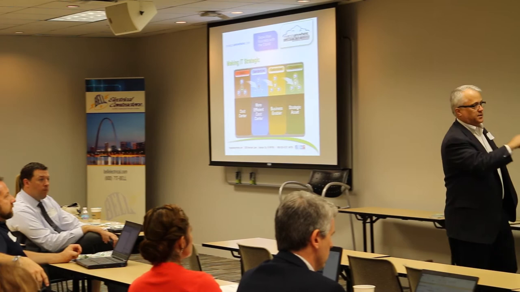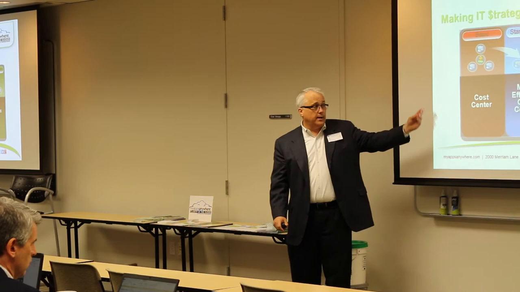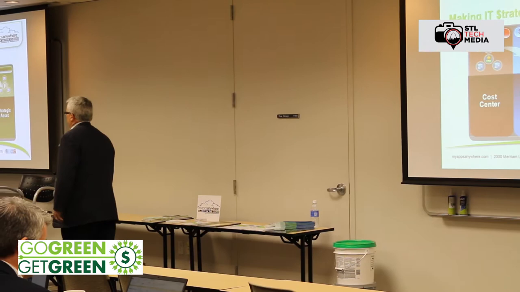Okay. There's always the strategy behind what we're doing with it, but it's mostly cost. And I think a lot of people are in that mode. We may talk about this later, but the idea is how do you move from cost center to more efficient cost center, how to make my printing costs go down, to a business enabler, something that makes my business go better. We're going to give you some examples of this so you can start thinking about it. And the fourth one is a strategic asset. How do we move to those levels of capabilities?